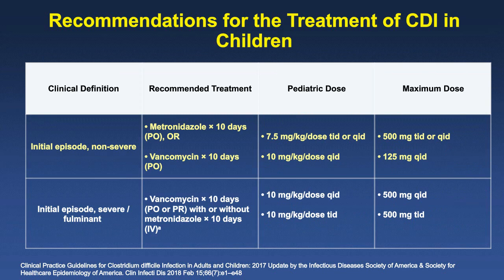We didn't want to forget the importance of managing CDI in children, and in this instance, you see some similarities to what was previously available, and I think what many advocate, that is metronidazole is used in this situation, plus vancomycin, and you can see the utility of vancomycin with or without metronidazole for more fulminant disease, as noted here.